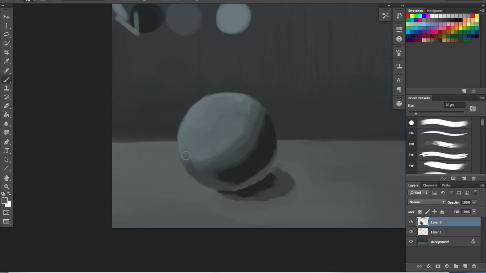And just watch what I'm doing. I'm going back and forth and working different parts of this here. And I'm just going to work kind of this mid value into that.